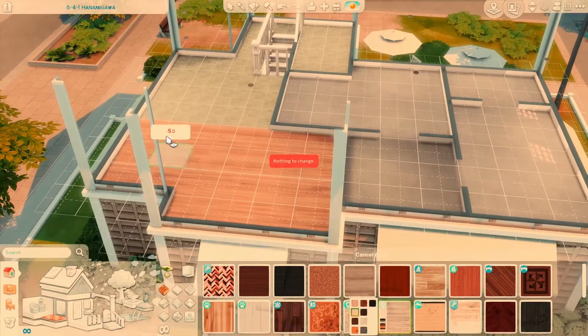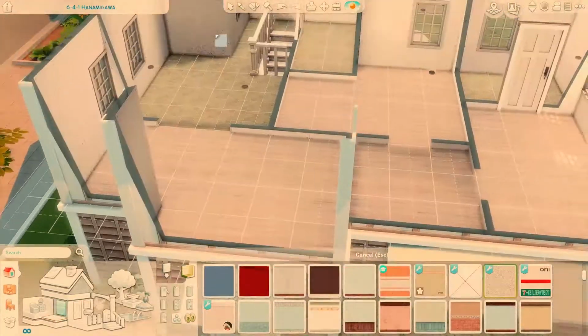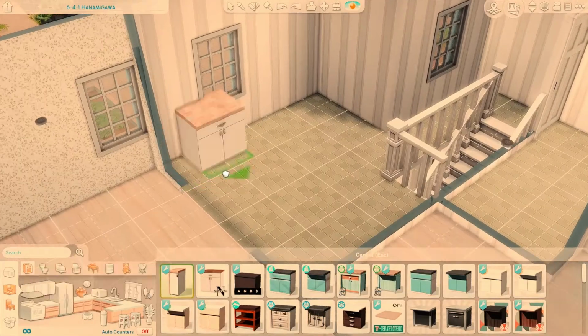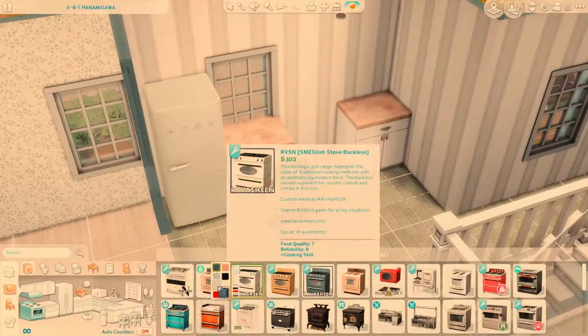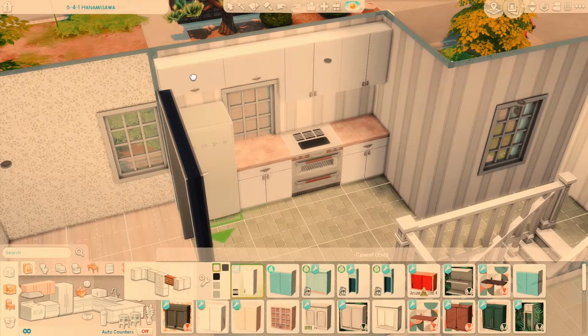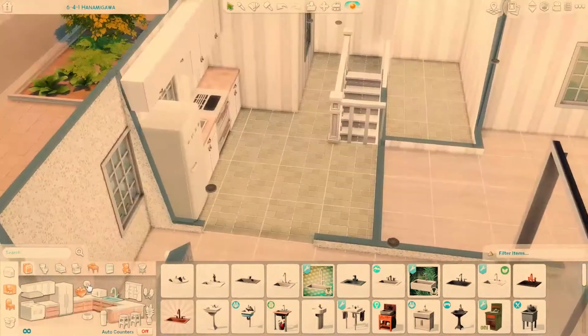So this is the place where the family who runs the diner lives. So I kind of figured this would be a small family. I figured it's 2 parents, I believe 2 kids. I think I put 2 beds in here, but I don't exactly remember. But I think it's 2 parents, 2 kids. And this is a pretty decent sized apartment for that size of a family, I think. The kids do share a room, if there are 2 of them. I still don't remember, we'll see.